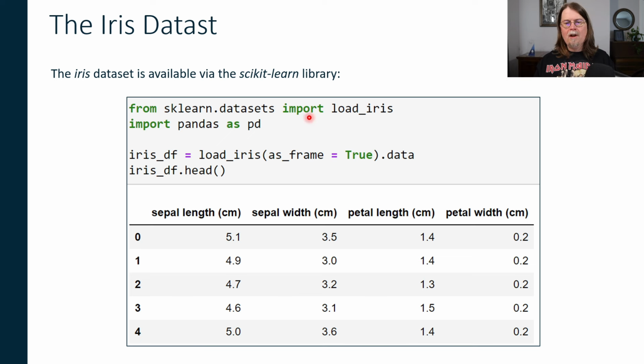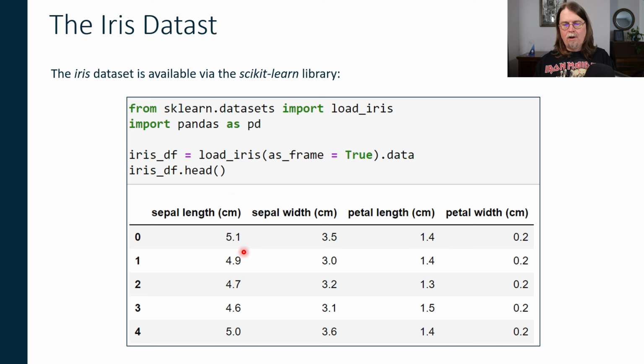And what we can see here is that we're going to import a particular function called load_iris from scikit-learn datasets. And we're going to invoke the function and say, hey, we want you to bring back the data as a pandas data frame because we like working with pandas data frames. They're pretty awesome. Now, what it comes back is what's known as a bunch object. Now, I don't know why they call it a bunch object, but I'm assuming it's because it's a bunch of data. Maybe. So anyway, we get back a bunch object and we can say, hey, give me the data, and it'll come back in the form of a pandas data frame.